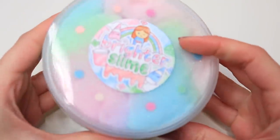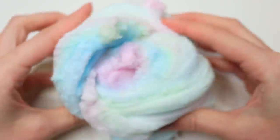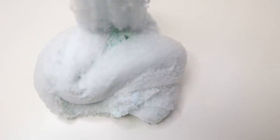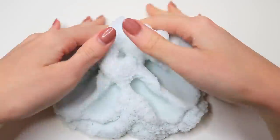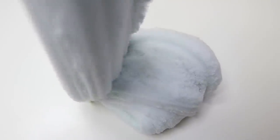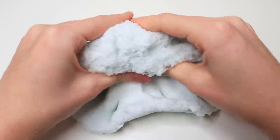This next slime is the Brighter Slime official cloud slime — look how beautiful this is, it's kind of like a pastel rainbow inspired slime. This cloud slime was absolutely incredible. It fluffed up probably the biggest I've ever seen a cloud slime fluff up, and it had such a nice drizzle to it. It was so soft yet so drizzly — almost like the perfect cloud recipe. It left zero residue and was just literally so fluffy. I really enjoyed this one and I love all of their slimes.